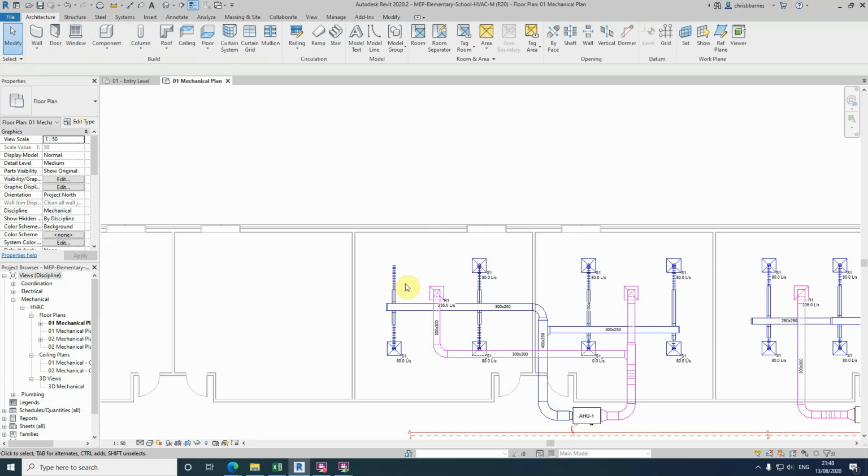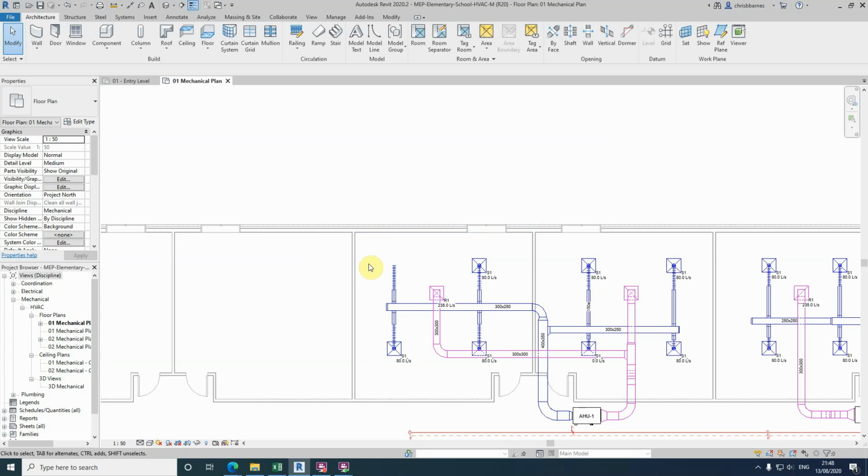Okay, so now we're going to look at how we can restore the hidden element. You might have been halfway through doing something and had these particular items switched off because you've got something around this area that you were doing on another area, so you temporarily switched it off.